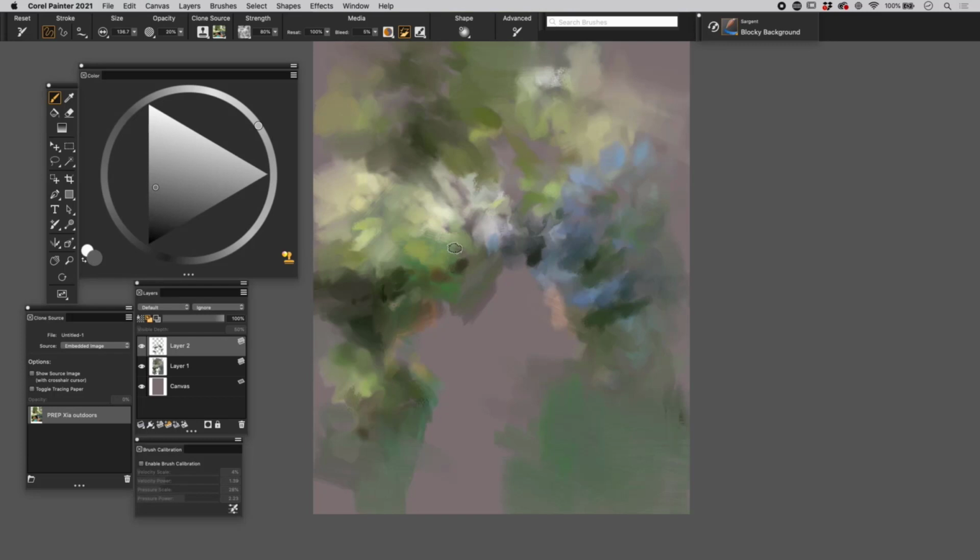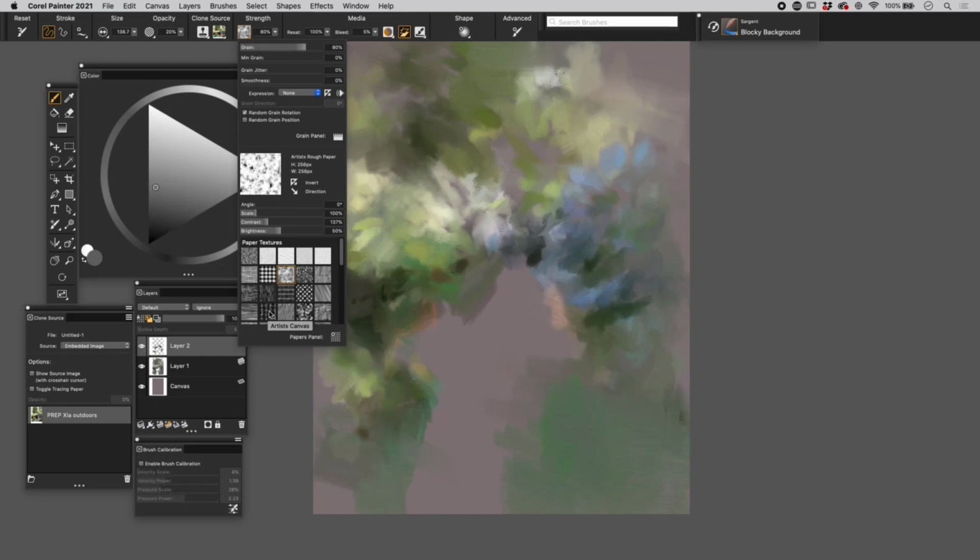Now I'm going to want a little bit more of a realistic interpretation of her, which means we're going to rely more on oil brushes or chalk brushes, something that gives you a little more control in the resaturation, especially when you're cloning. I'm going to keep it limited in my papers: artist canvas, gessoed canvas, and in the background we typically use the artist rough paper for some of the Sargent brushes. It just does really well with it, and that's what we kept it to.